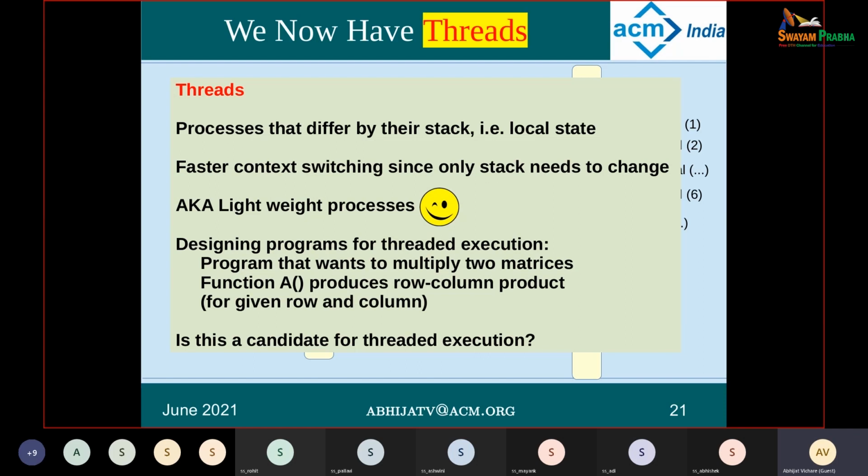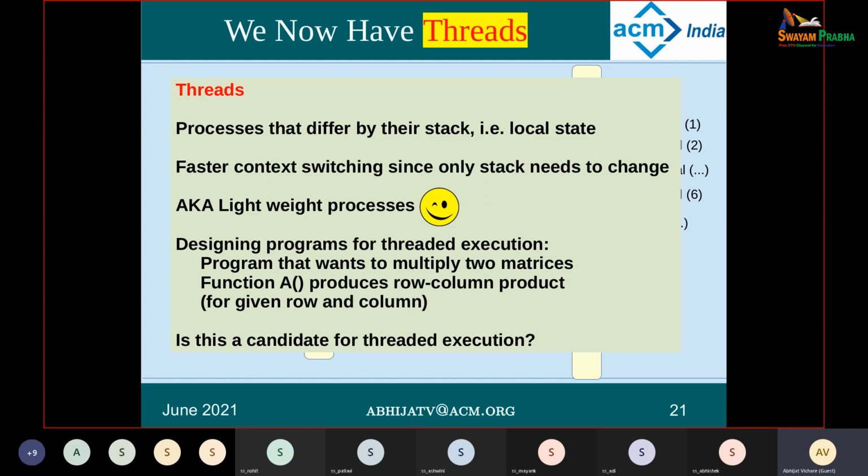In a multi-core system, you can have true simultaneity, but otherwise pseudo-simultaneity, pseudo-parallelism, is what actually occurs. So with that, let me stop here and take up any questions.